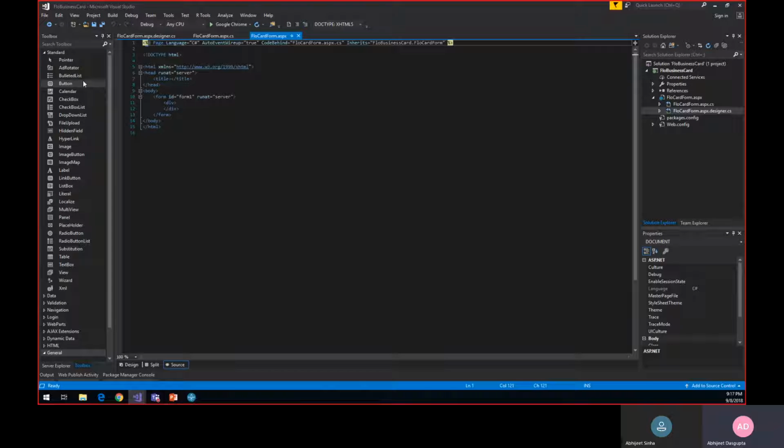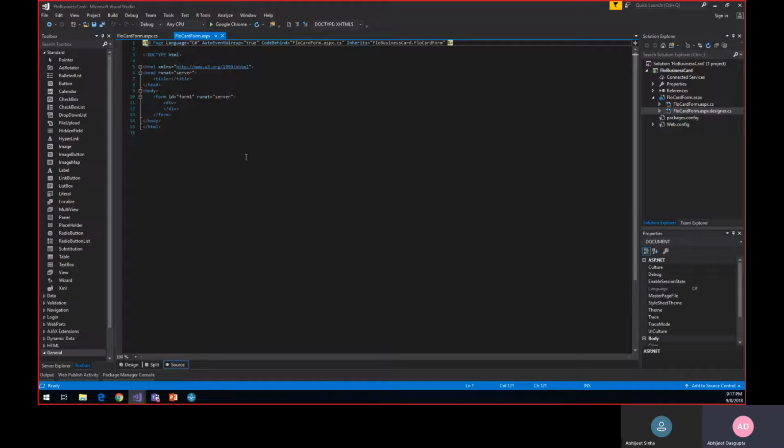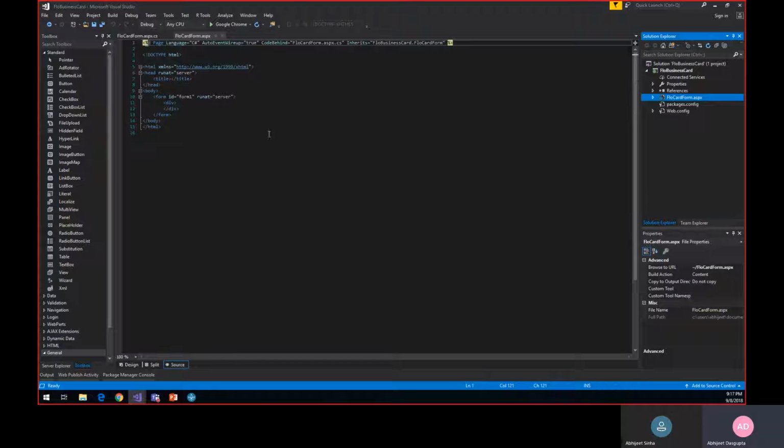So whichever control or the .NET controls which are available in this left hand side toolbox, once you drag and drop these, it will automatically reflect in this designer page. So this designer page, what it does is, whichever control you add to the ASPX page's HTML part, it actually binds that to the backend code. So it is something of a bridge wherein any control that gets created in the ASPX or the HTML part is accessible to the ASPX.cs or the actual code behind. So for that to happen, this designer page becomes important. So we will go to that once we are into the code part of it.